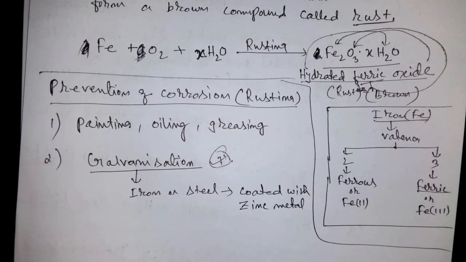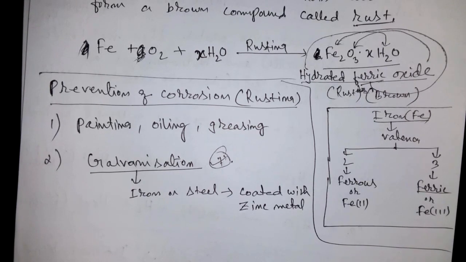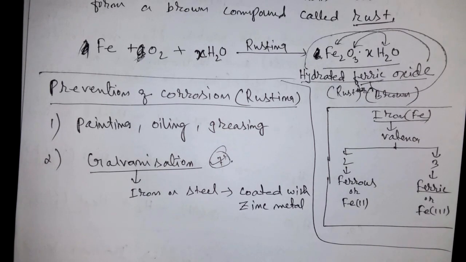Suppose you have an iron and the outside cover of that iron is zinc metal. That means zinc will undergo corrosion more than the iron. Then why are we covering? Okay, there is an explanation for that. Because when zinc undergoes corrosion for the first time, the zinc outer covering will turn into zinc oxide. And this zinc oxide is much harder than the pure zinc, and it does not undergo corrosion further.